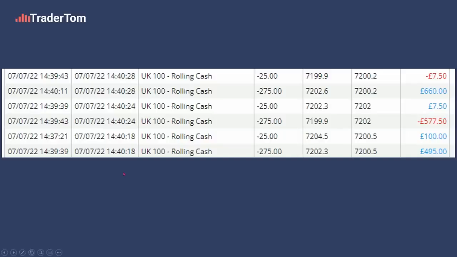So what you're seeing here is an outline of the trades. This is the trade entry time and this is the trade exit time. And you'll also see how my trade size varies somewhat here. Some of the trades are 275 pounds a point, some of them are just 25 pounds a point. And overall, I have a big loss here that is more or less annulled by these two gains here. Then I have a pretty juicy one here, and then just break even on these two. Now let me show you the trade itself.